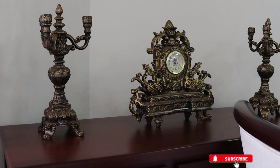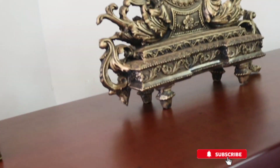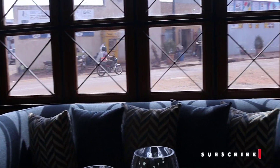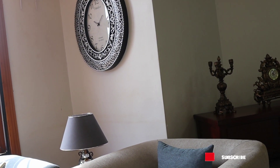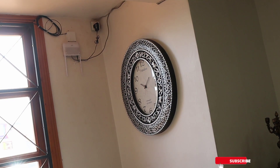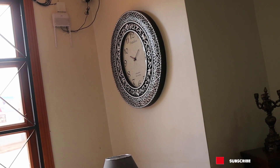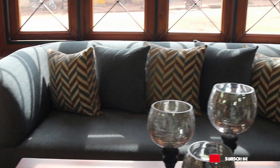It feels like ancient times, I love it. This is a console table — it depends where you put it. In a house like yours it can be above the stairs, under the stairs, or at the entrance to give it that beauty. If you know you're rich-rich and have a lot of spaces in your house that you want to fill, the console table can work perfectly.